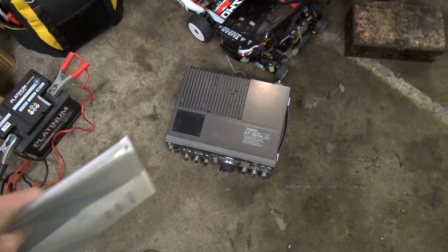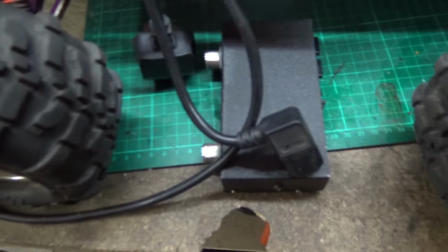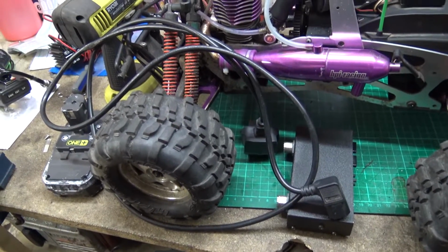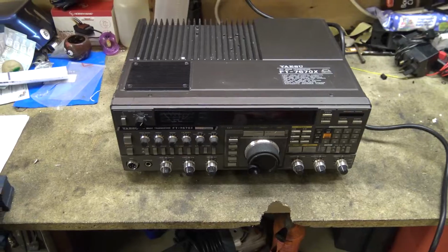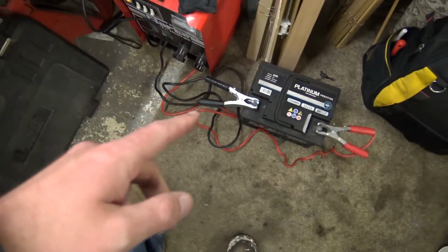Well, I've got plenty of power leads. They take the ordinary sort of kettle lead, like this one here, that I just dug out the box. So let's go and plug it in, shall we, and see if it bloody well works. Actually, before we do, I'm going to clear off this bench and we'll have a closer look at it on the bench, I think. There we are. Got mind that wire there. I've got battery charging down there. Here we go, look.